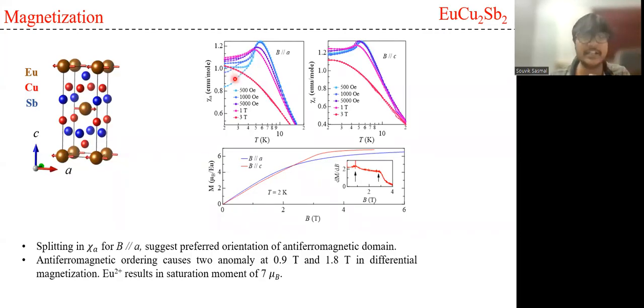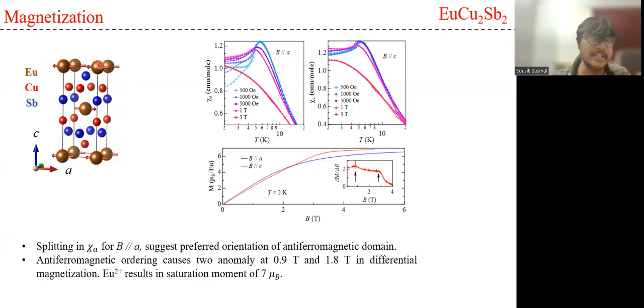This happens because of some kind of antiferromagnetically preferred orientation. You can see this AB plane has moments along this direction, and the europium moments are oriented along this direction. So when we apply magnetic field along the A direction, one plane acts like a ferromagnetic layer, and this next one acts like a ferromagnetic layer with the opposite moment direction, and this again the other moment direction.